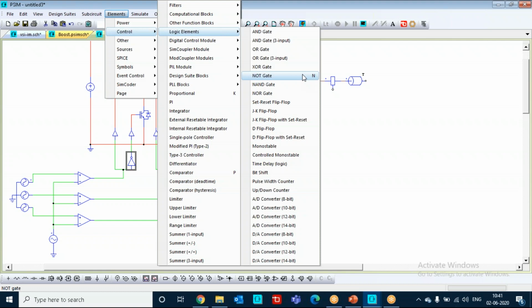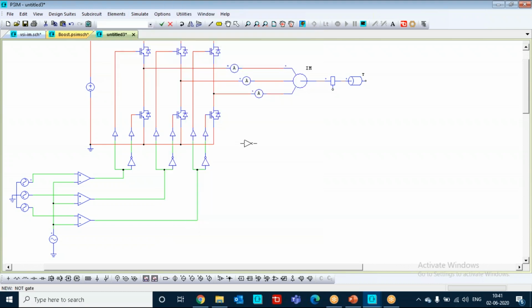Control, then the logic elements, and in the logic elements you will get the NOT gate. So this is the NOT gate.